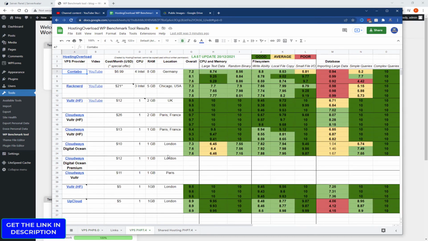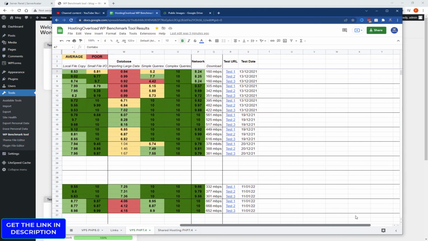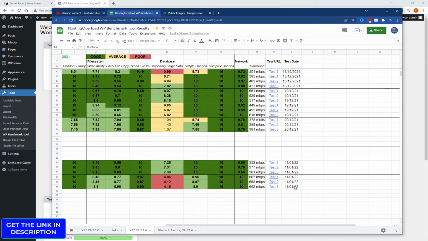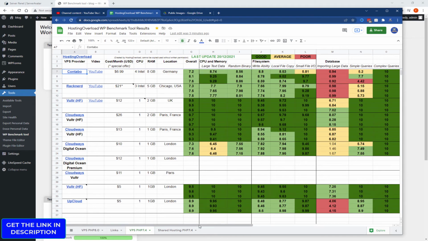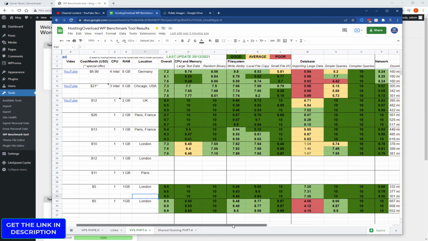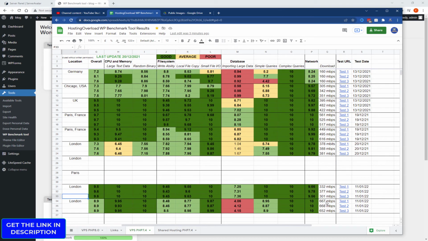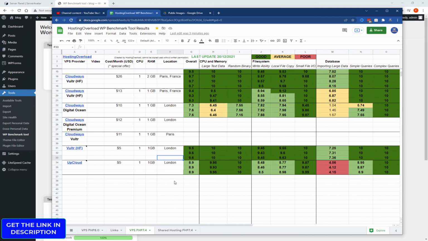The old tests from, when did I finish these off? These were all, okay, there was some January 2022. But yeah, you can see Vultr did pretty much always come out top, even on the cheaper servers. Let me see, $5 server. Was that high frequency? I think it was actually. Okay, $5 anyway. So they always came out pretty much top. UpCloud had very good network download. The database was mid-range. I've seen a lot lower. But yeah, it's not bad.